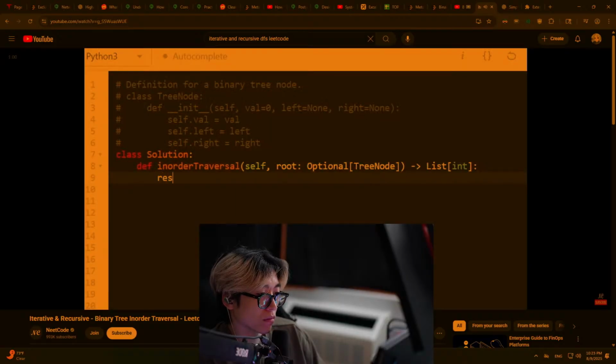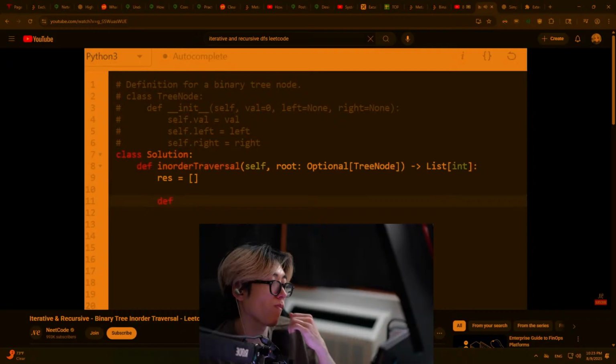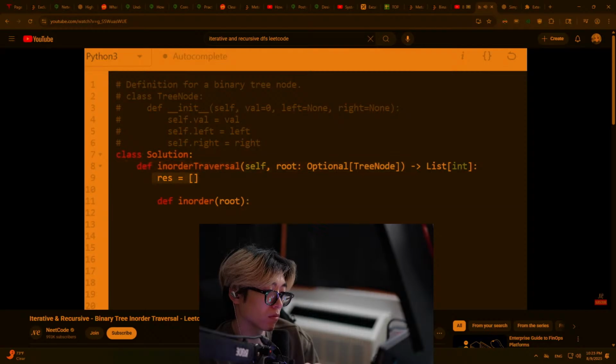Okay, so just coding up the recursive solution real quick. We are going to create a nested function actually because as we go through the function, we want to be building our results. So I'm going to call the nested function just something simple like in order. It's going to take in some node just like this function is. But this variable result out there is also going to be accessible from within this function because this function is defined inside of the outer function. So this is kind of like a global variable for the purposes of this function. It'll just make things a little bit easier.